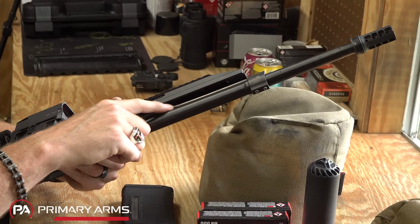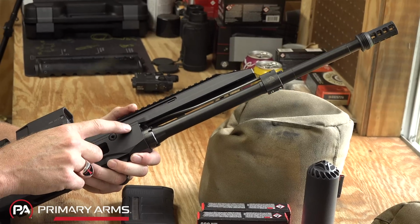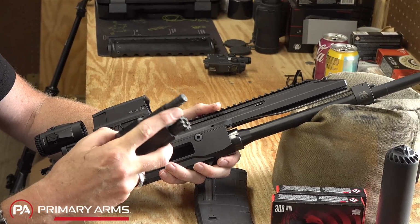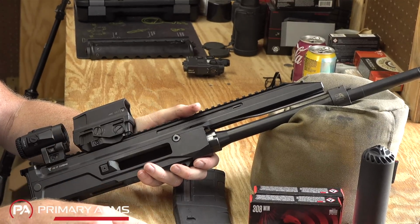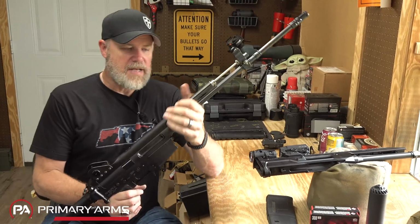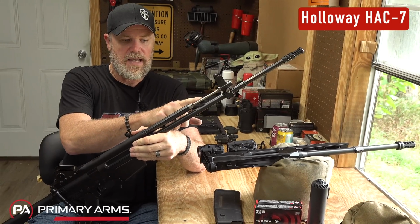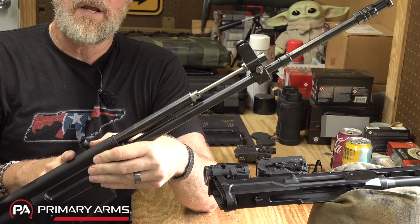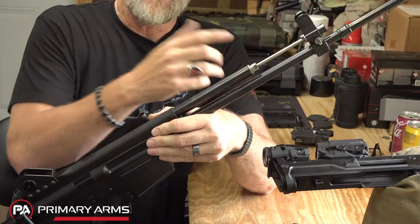You'll see a direct gas impingement tube back here, but it comes to a pocket, a piston cup, if you will, inside the receiver, because you have a little nubby piston head on the end of the bolt carrier that sets in there, and that gas acts on that short gas piston. Now, I've seen that before in history. This is an old 80s gun. This is a HK 7, and this is also a .308, but you can see how it's taking direct gas back here and then depositing it in this piston tube. There's a piston head on the bolt carrier in here, and that operates the action of the gun. So this short gas tube has been done before.